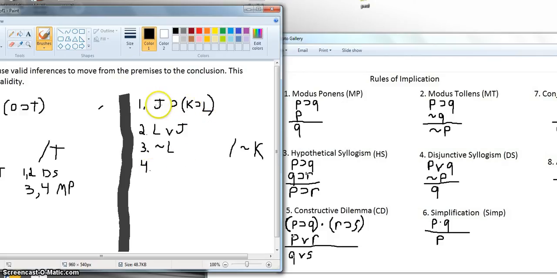So there's the argument, and we have not K as the conclusion. So I'm going to use the same strategy, look for K. Notice K is in premise one, so if I could get J, then I could get if K then L. And then maybe I could use modus tollens if I had not L to get not K. Maybe that'll work. Let's try it. Now the first thing I want to get, though, is J. And we have L or J, and then not L. Hopefully, you'll see with some practice that you can get J from those two, using a disjunctive syllogism. And if you don't see it, just look at the rules and start randomly applying them to the premises until you see something that works. So we have J, and we got that from two and three. And that is the rule of disjunctive syllogism.